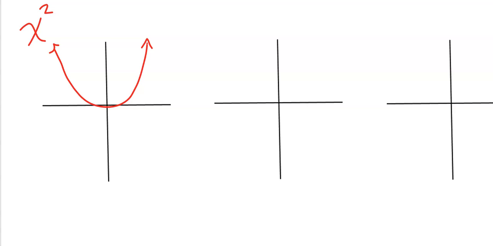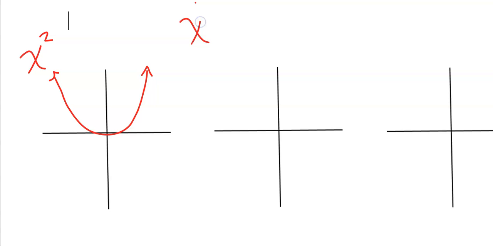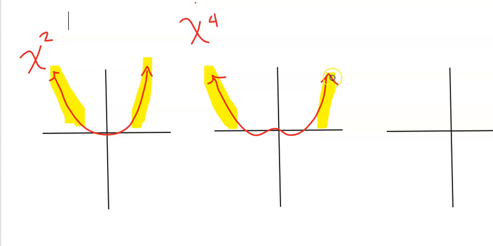X squared makes a parabola, and what you're going to notice is that's an even number. X squared, to the second power, that's an even exponent. If I were to do another even numbered exponent, like let's say x to the fourth power, you'll notice some similarities. They're not exactly the same shape. X to the fourth has a little more curve to it. And these aren't perfectly accurate graphs, I'm just sketching these graphs. But you'll notice they're both even numbered exponents. They both open up in both directions, left and right. They have a very similar pattern.